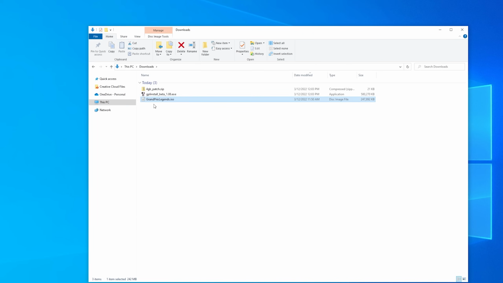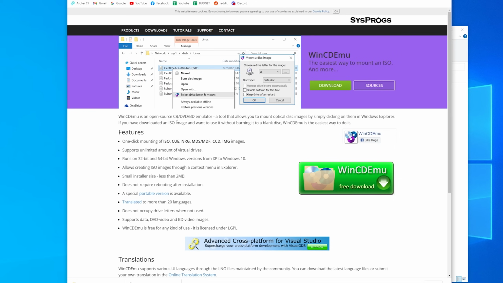Now, first thing we have to do is mount the Grand Prix Legends ISO. If you have the disk, you can just insert it in the drive. If you have the ISO file, you have to mount that. If you've never mounted an ISO before, it's basically like digitally inserting the disk just through the image. You need a third-party program to do this. I use WinCD-EMU, but there's a bunch of other ones out there.